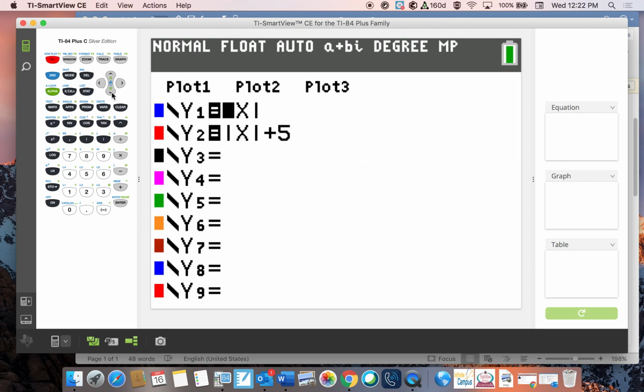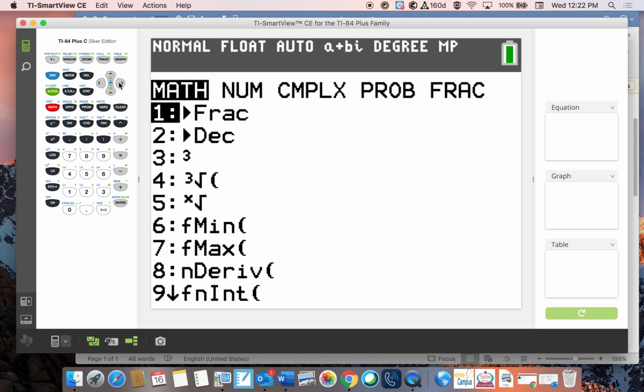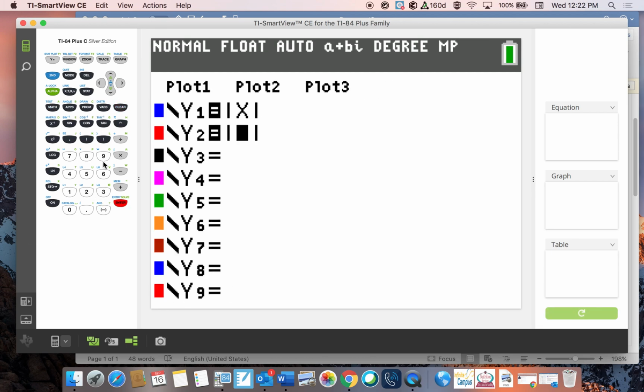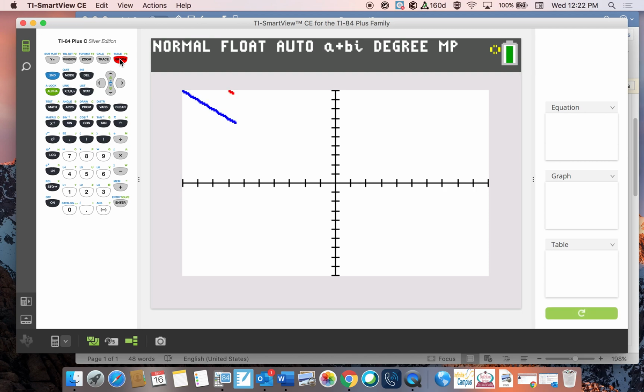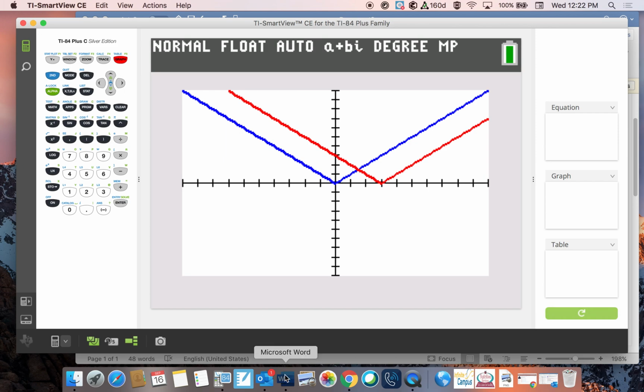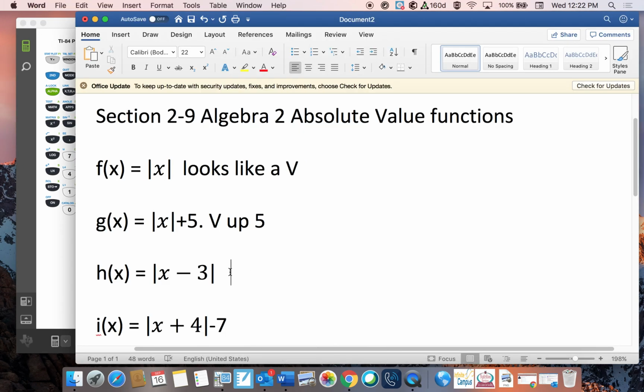So I'm going to get rid of graph number 2 here. And I'm going to go to math. I'm going to work on my abs. And I've got x -3. This is inside the parentheses. Again, you would think, well, -3 should go to the left 3. It is inside. It does the opposite. And you will see that that graph has moved to the right 3. That red graph has gone to the right 3. So it does the opposite. Cool. So it goes right 3.